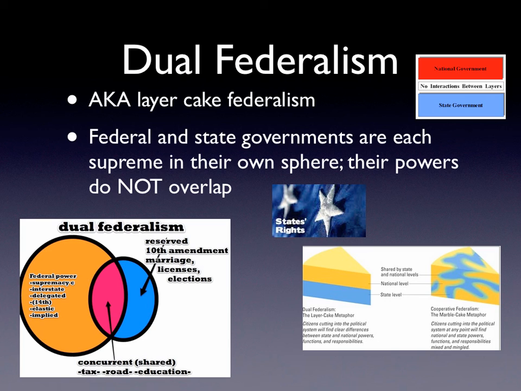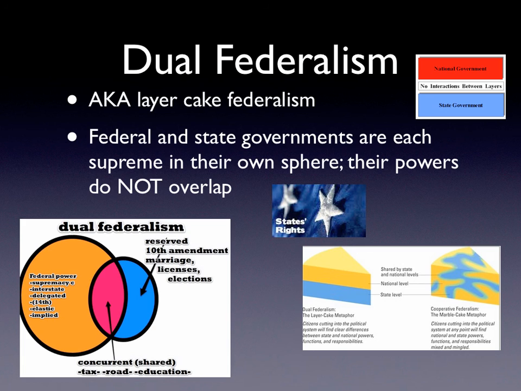I know that sounds kind of silly, but look at the bottom right of this slide and you see two different pieces of cake. We have dual and we have cooperative. Now dual federalism, layer cake, it is on the left side. Again, that term layer cake has been on the AP test before, so you do need to know that layer cake is the same thing as dual federalism. They are used interchangeably. So the idea, just like on a layer cake, where you have vanilla and chocolate, the vanilla, it's very clear where the vanilla starts and stops, doesn't overlap, doesn't mix, doesn't mingle with the chocolate. It's the same thing with dual federalism, except instead of chocolate and vanilla, it's now state and national government.